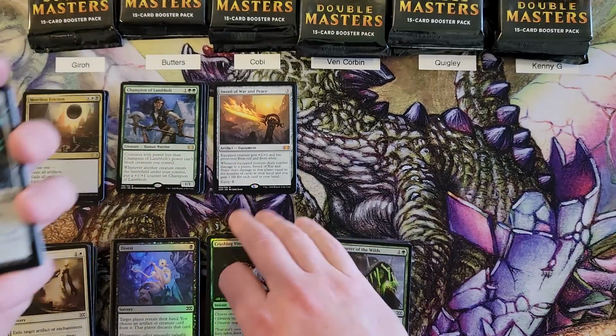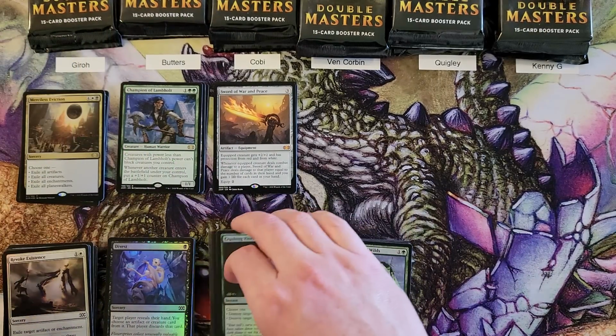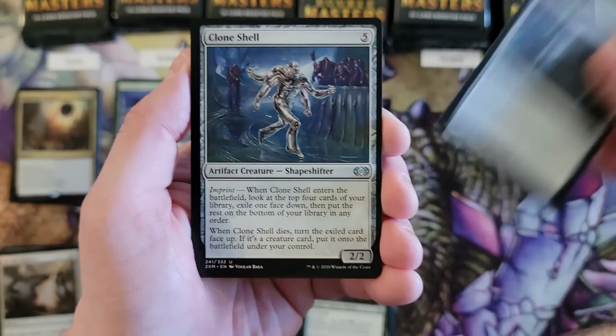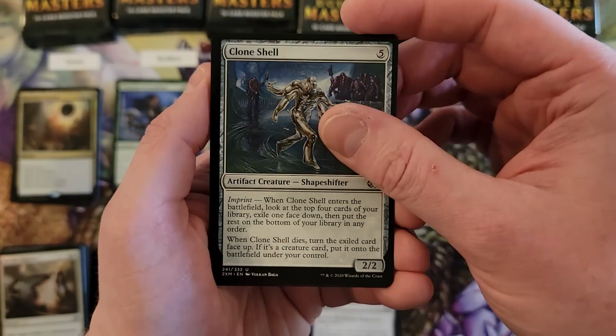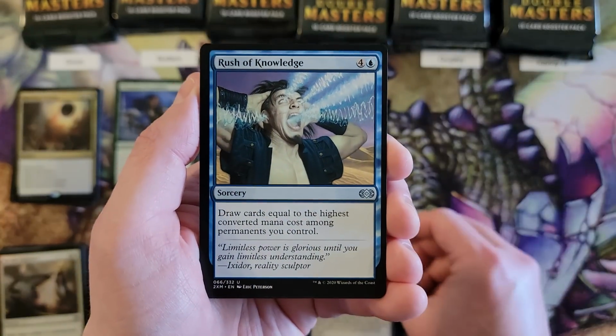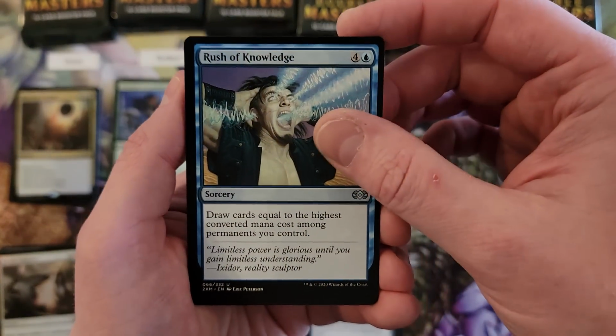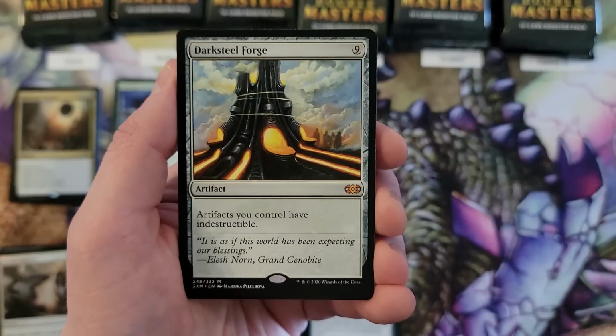Gonna start off. I need to make sure I made things a little tighter. I don't want to knock stuff over. All right, Welding Jar. Clone Shell. Rush of Knowledge. Yeah. Is that knowledge being rushed? Is that the physical form of knowledge?